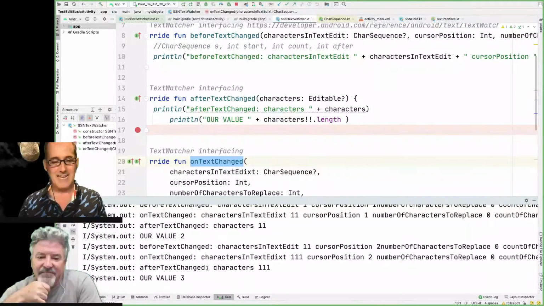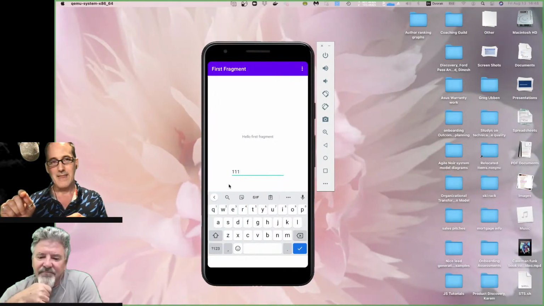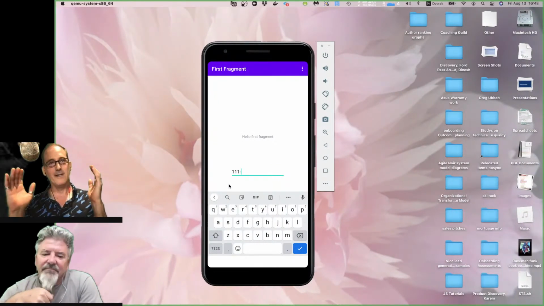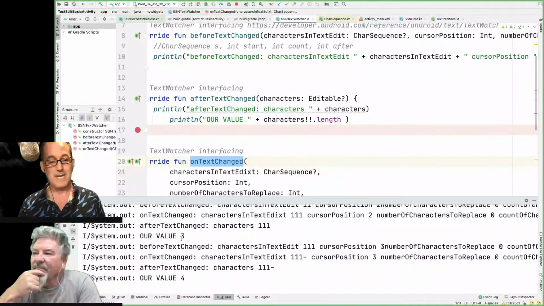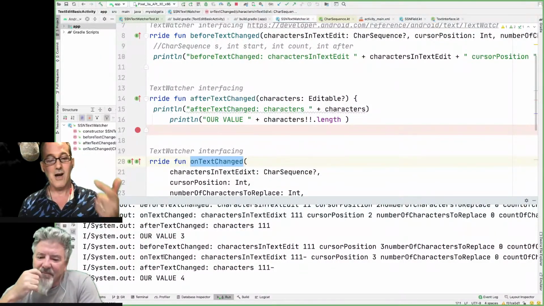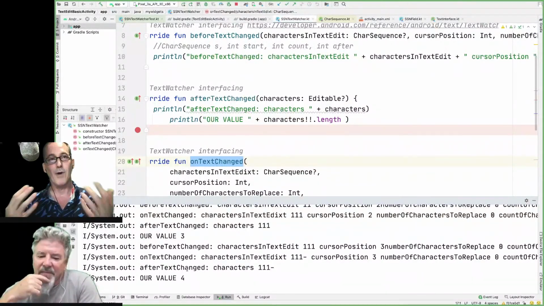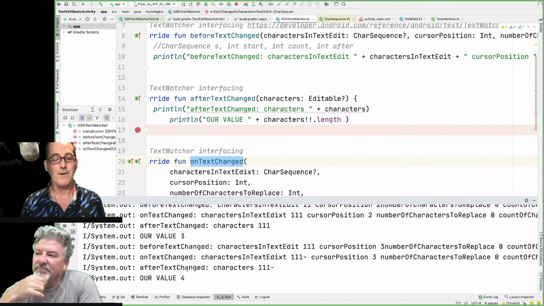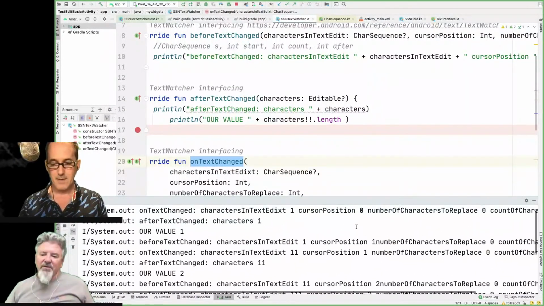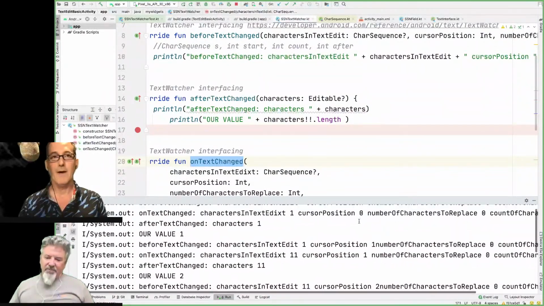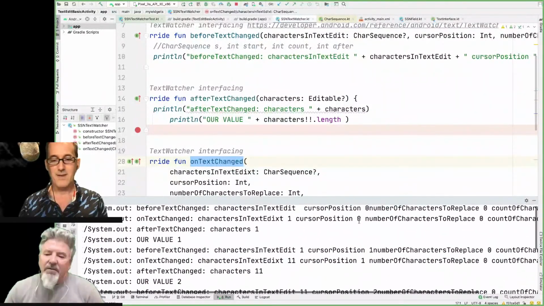Okay. So we do 1, and we want to enter a dash. And then the after will put the dash in, boink, and that's going to call all those events again, because that's the Android phone doing it. It's going to call before text change, on text change, and after, and so our after has to be smart enough to not add another dash. It probably should be, because our cursor position is now at 2. It looks like it counts from 0, which is good because I was getting a lot of confusion.